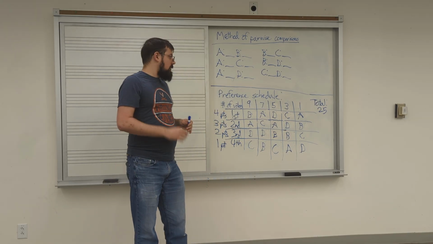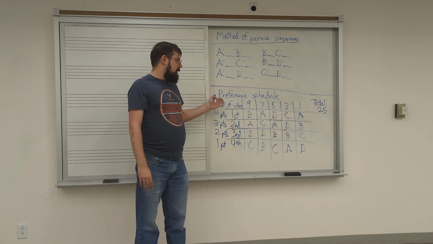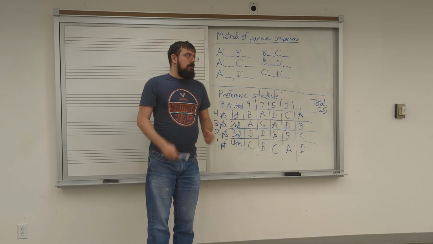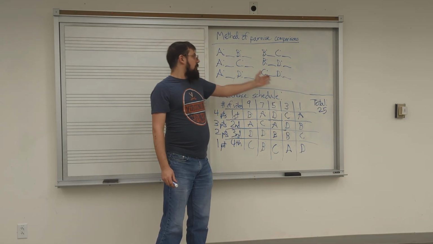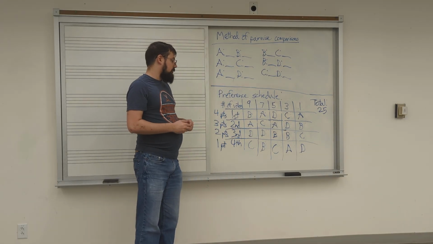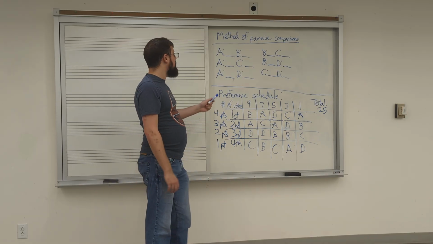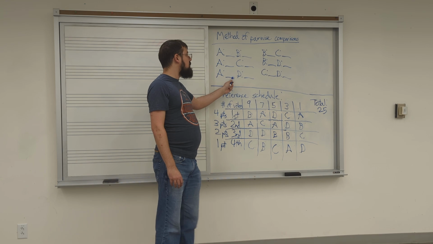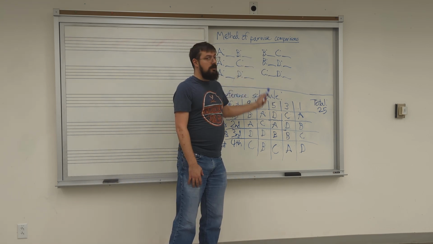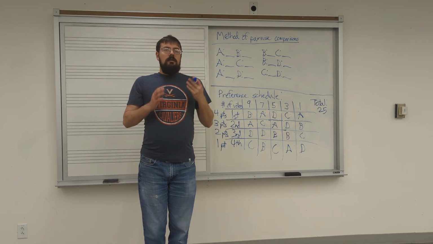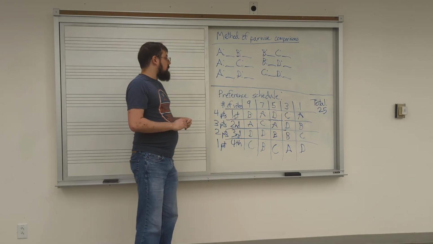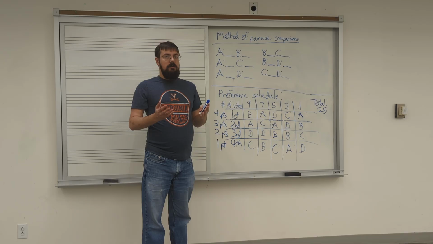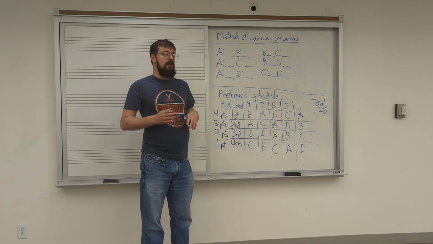So we will continue with our example that we've looked at the last few videos. And as you can see here, I have listed out every possible pair of two candidates from this. So we have four candidates, A, B, C, D. And then our different pairs that we can make are AB, AC, AD, BC, BD, and CD. Now what we're going to do is take each of these pairs and see how many voters preferred each candidate over the other in these pairs.